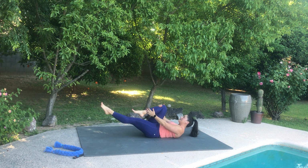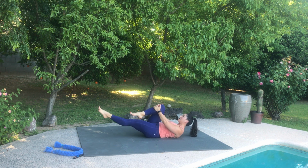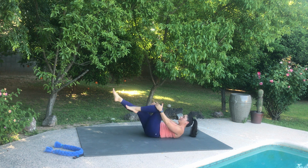Now there's a couple different ideas of where hands should go. I just like to grab right at the shin with both hands. Here's my exhale. Same thing, my elbows are wide. I'm using that press of the knee into my hands to support that C curve, and then switch.